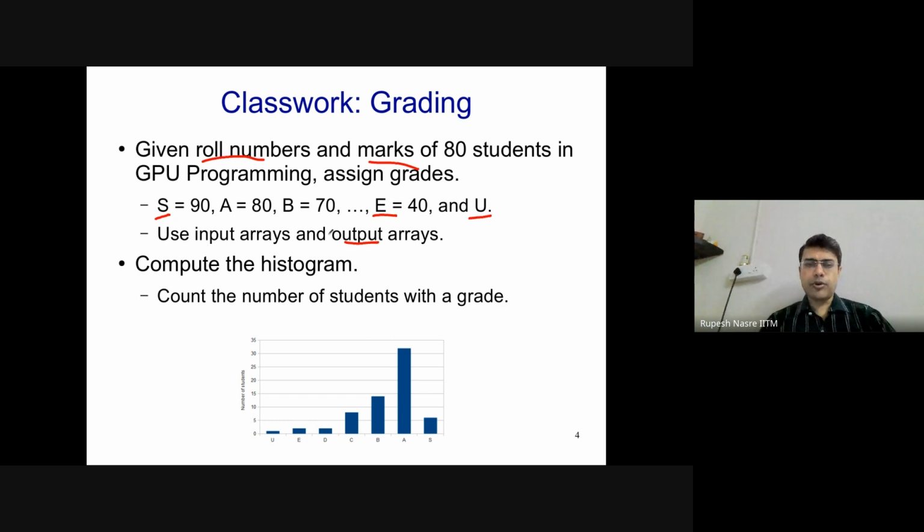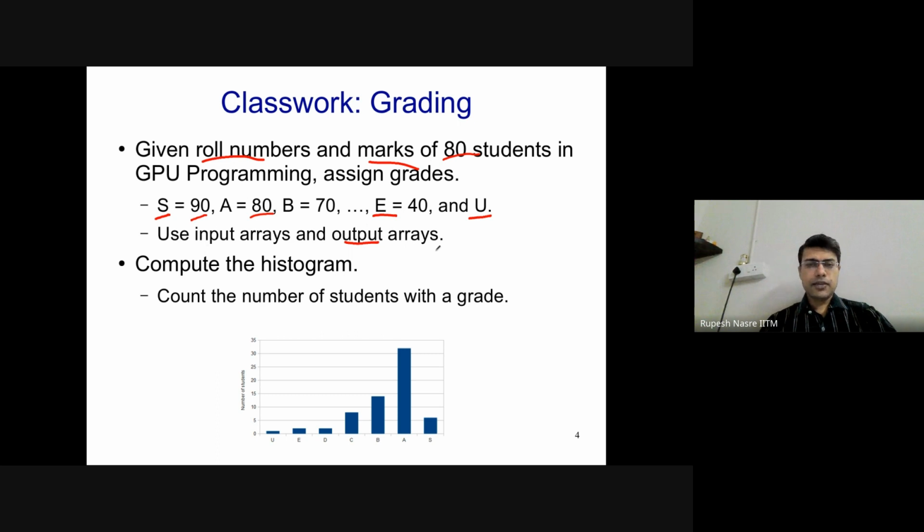It's a nicely parallel problem because I can have 80 threads, each one assigned a student, and each thread checks the value with nested if-else conditions, directly computing the grade of each student and updating the output in parallel, right? So every student is processed in parallel.